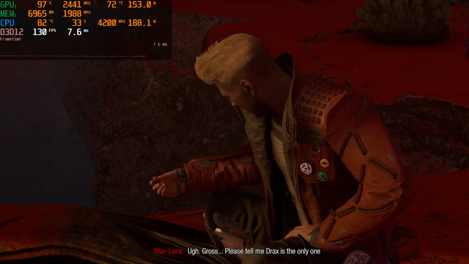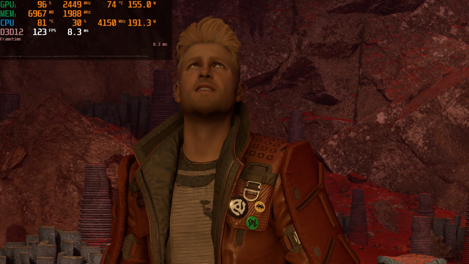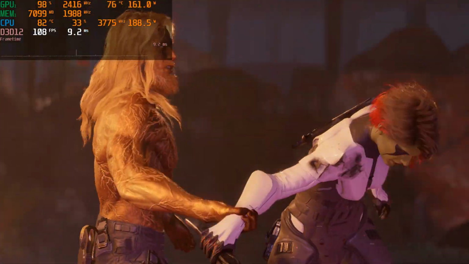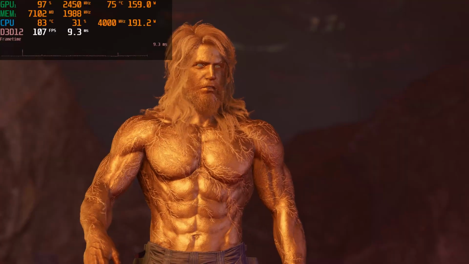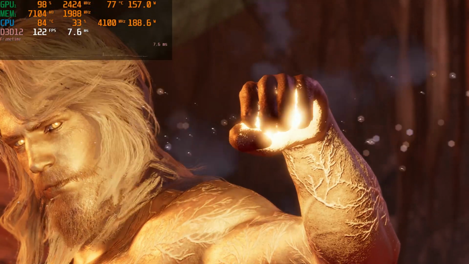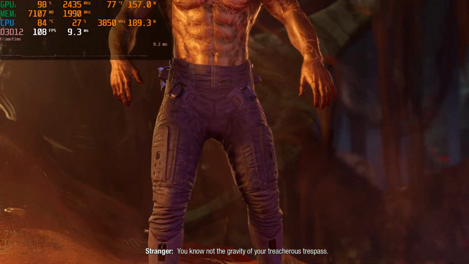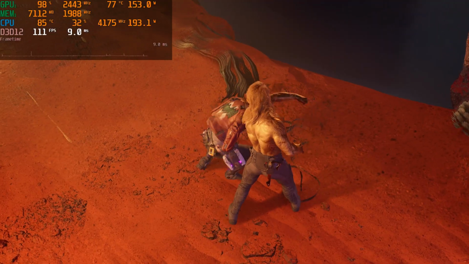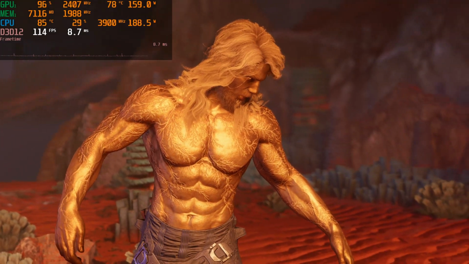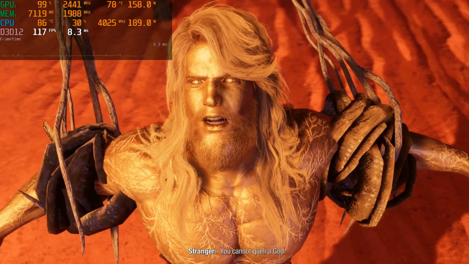Oh, gross. Please tell me Drax is the only one who's got to go in that creepy egg sack. So the shepherds found fresh flock. Ow. Foolish followers. Think fast, beard butt. Oh. Well, that's not good. You know not the gravity of your treacherous trespass. Oh yeah, that's huge double teaming this mofo. You cannot quell a god.